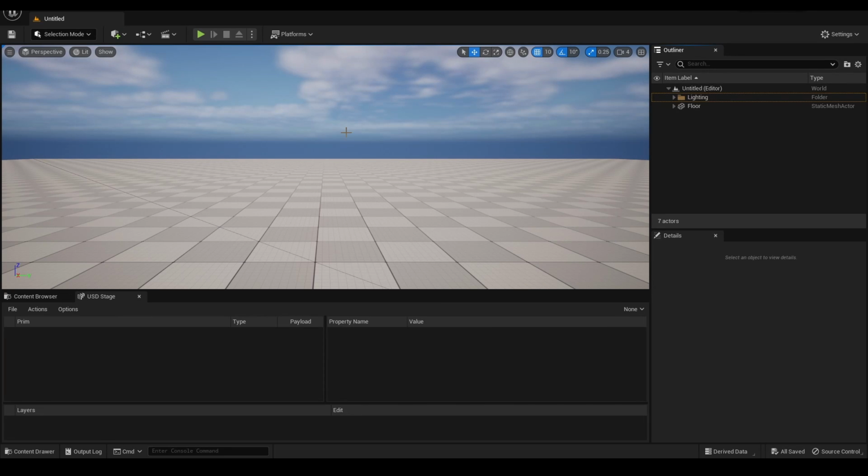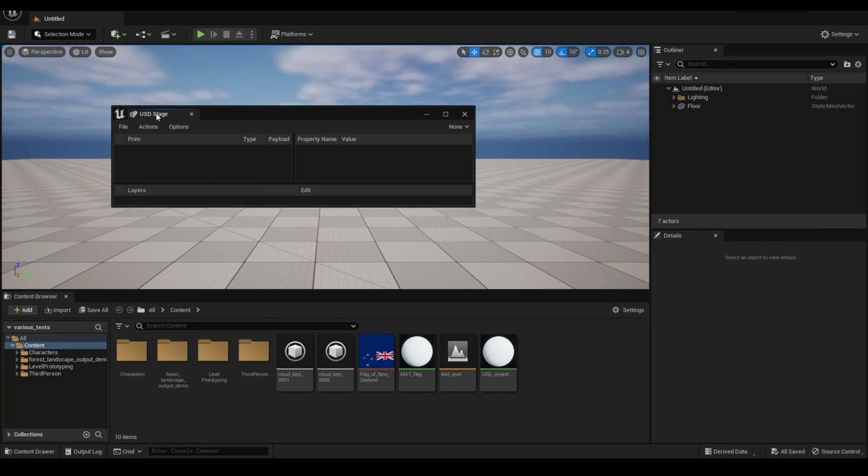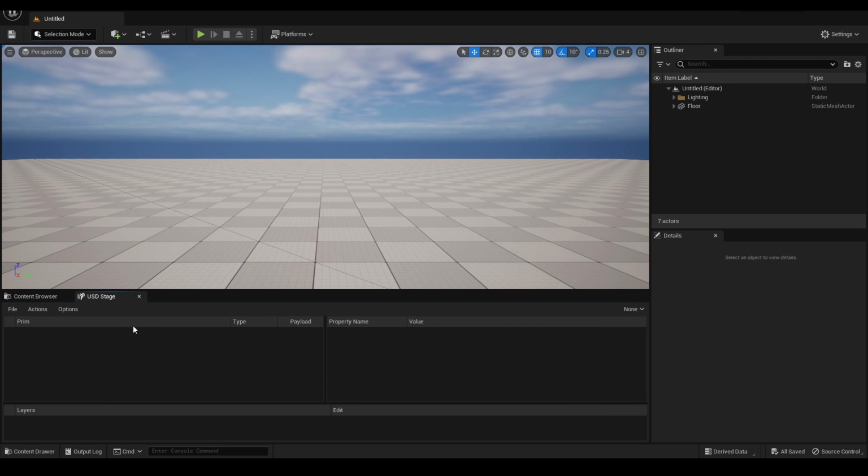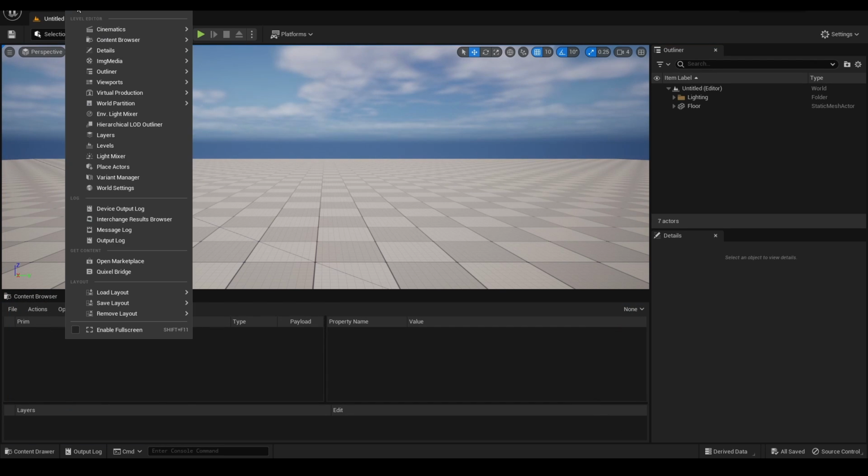I'm using Unreal 5.11 at the moment, which will work fine. So we'll say 5.2, so I think even 4.9 will work well. So right now we have this window here, USD stage, like that. That's not what I wanted to do. Let's put that back down there. This comes with the USD plugin, and that lives in virtual production, I think. Yeah, USD stage right there.